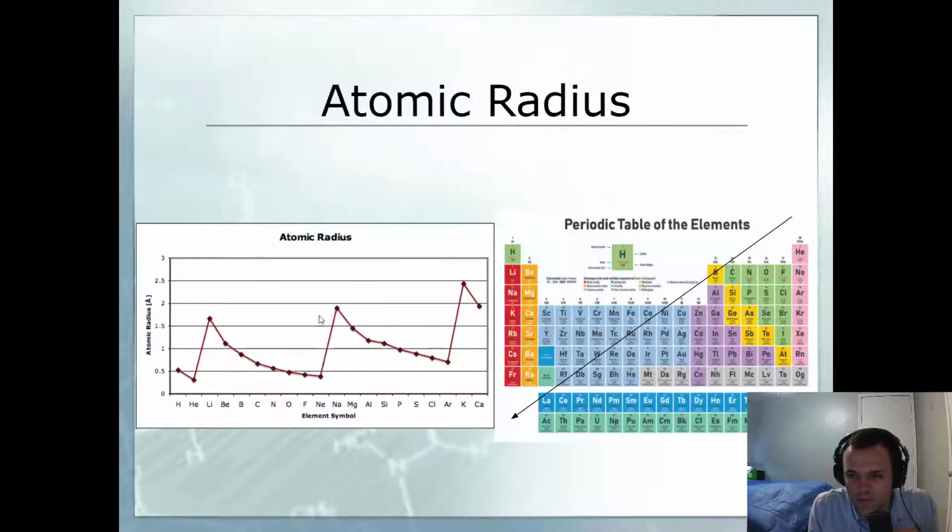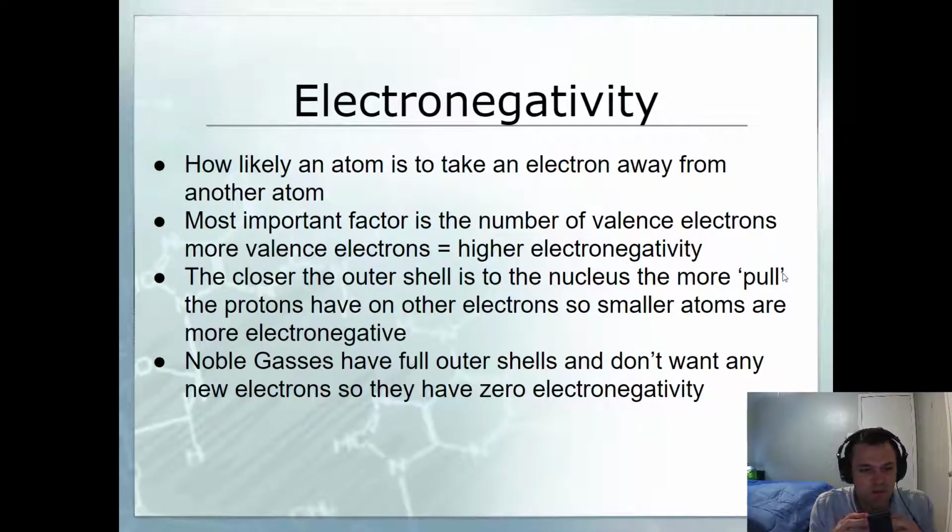If we're talking about one of our smaller atoms like fluorine, the shell that it wants to fill up is only the 2nd shell. So it's much, much closer to the nucleus, and the protons' pull, that opposites attract pull that we were talking about with atomic radius, is much stronger when it's closer. So electronegativity increases as we go to the right, because more valence electrons means more electronegativity, and it increases as we go up the periodic table because the smaller atoms have more pull to them.